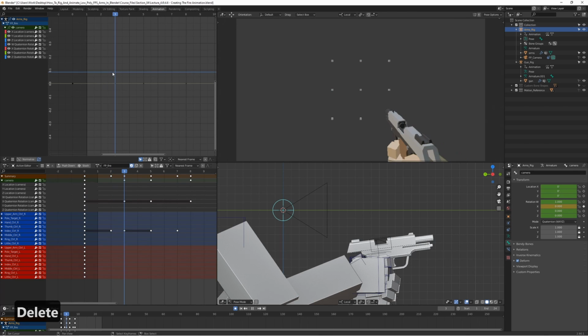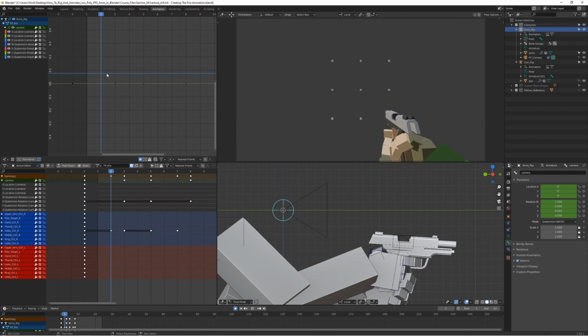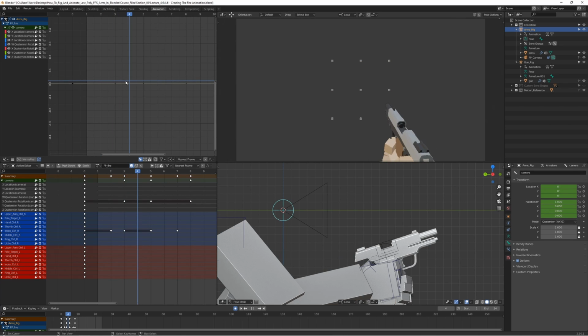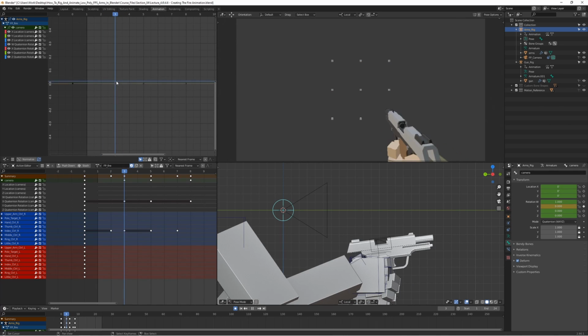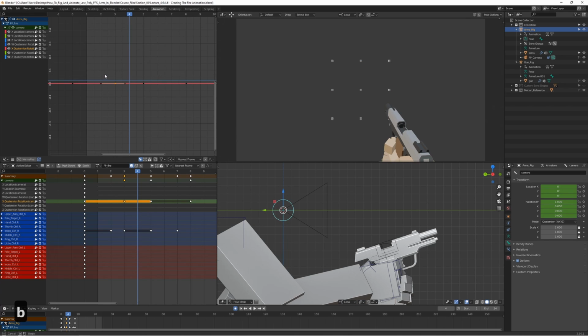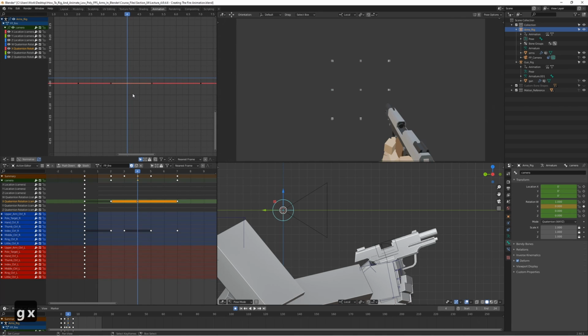And let's find the spot where we want the camera to shake. So usually around here, when the pistol rotates back, that's usually where I would put the shake. So let's move it so that the center key here is on the shake. And let's move it by pressing GY.